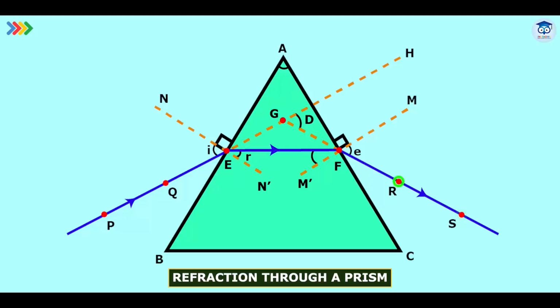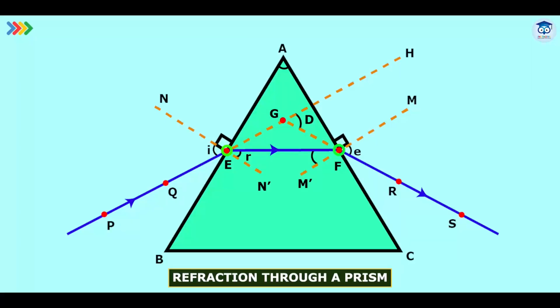After adjusting R and S properly, remove all the pins and also remove the prism from the paper. You will now see the pinholes marking the path of the rays. Next, extend the incident line PE until it meets the boundary of the prism at a point, which we label as E. Similarly, join the points R and S and extend that line backward until it meets the other side of the prism at point F. So now, points E and F are the entry and exit points of the ray through the prism.